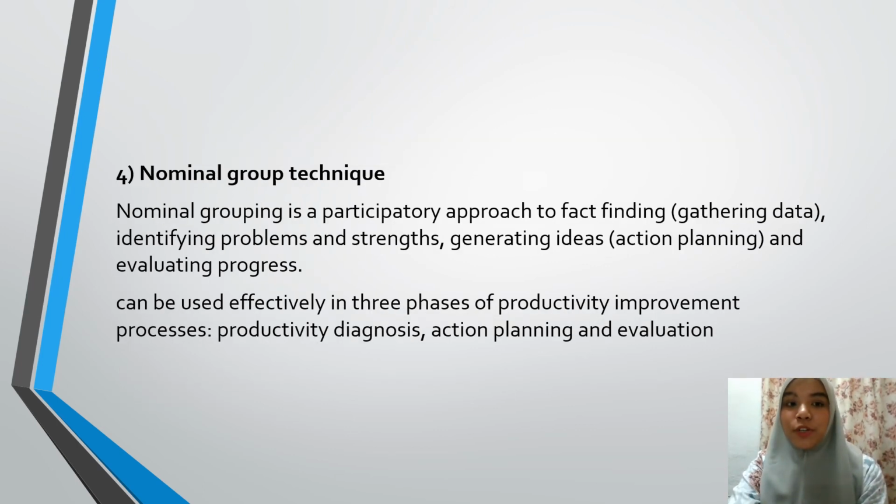After that, the nominal group technique. Nominal group technique is a participatory approach to fact finding, such as gathering data, identifying problems and strategy, generating ideas, action planning, and evaluating the progress. Nominal group technique can be used effectively in three phases of the productivity improvement process: productivity diagnosis, action planning, and evaluation.